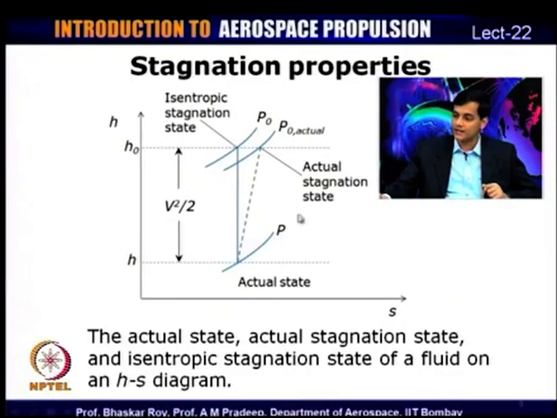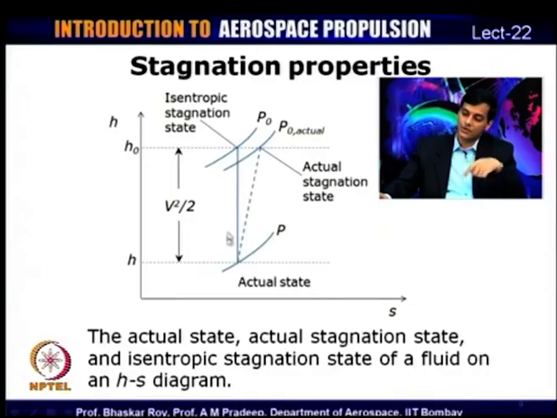So, this pressure line that is seen here is P, that is a constant pressure line. Now, what are the corresponding parameters for this particular fluid if you were to look at the stagnation parameters? So, we know that stagnation enthalpy h naught is equal to h plus V square by 2. And so, we have h naught which is equal to h plus this dynamic term, that is V square by 2.